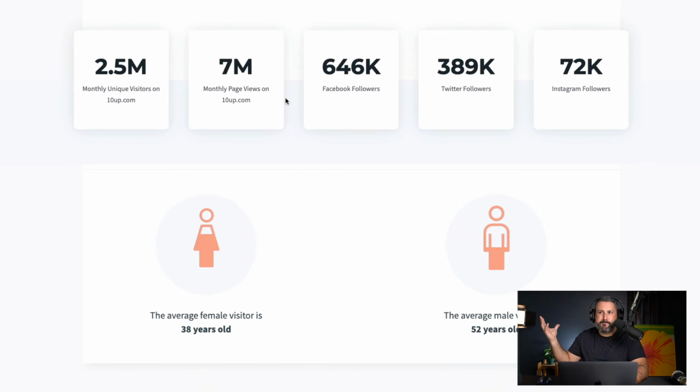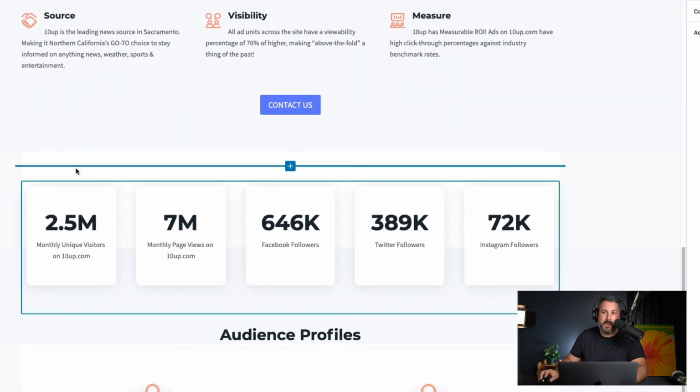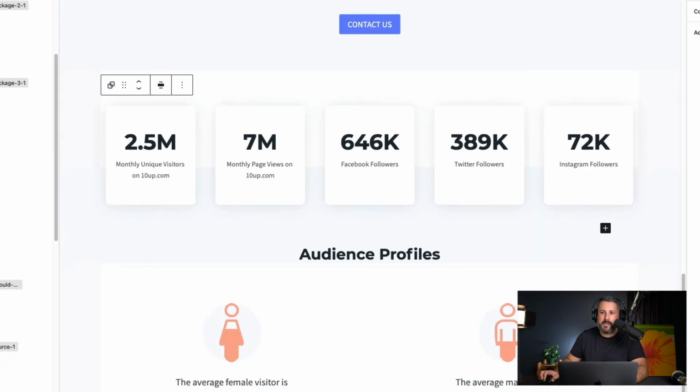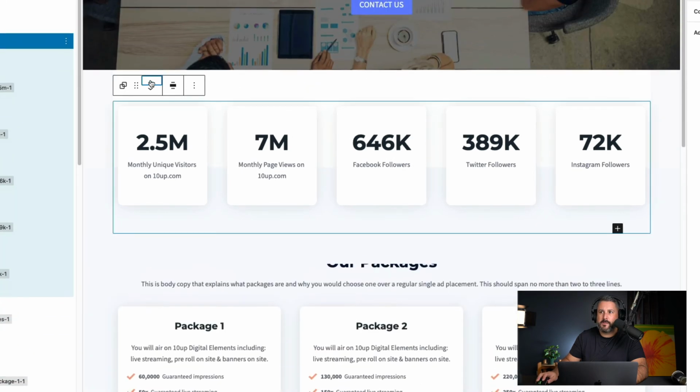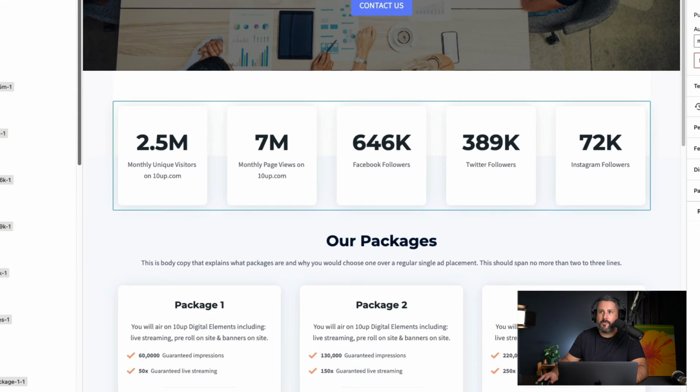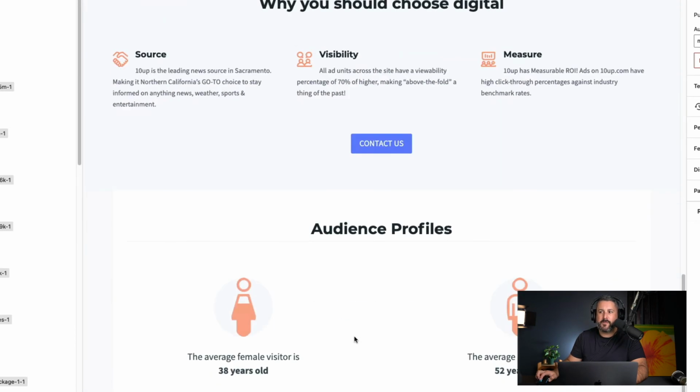The big number banner, that's the name that I'm giving it, where here you would fill out maybe your download count, maybe your social media audience following, all of the big numbers that get the attention, that get the attraction. And maybe even in this case, you might argue, well, this should be right at the top. And I would agree with that. So I might select that group and bring this right to the top. With Gutenberg, you can just click the up arrow and bring that right up. And I would put that right under my Media Kit cover. And then I could play with the numbers and add those numbers there.